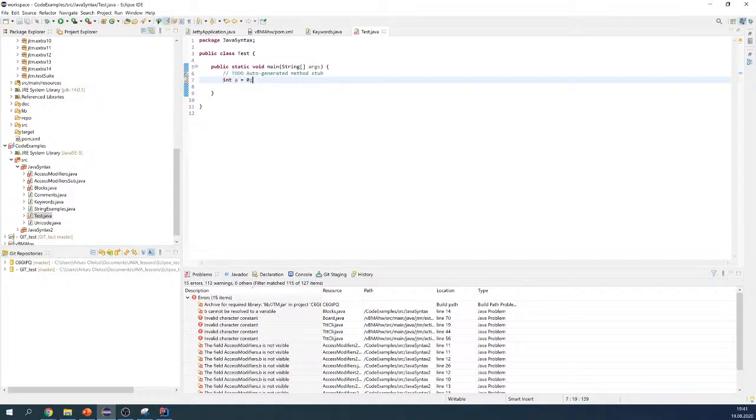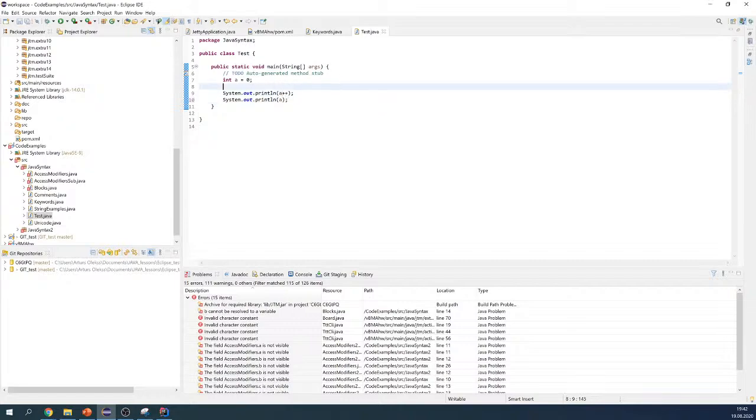Here we just declared an integer, and let's print the output. Let me show you two outputs here.